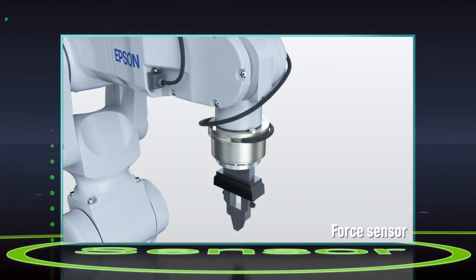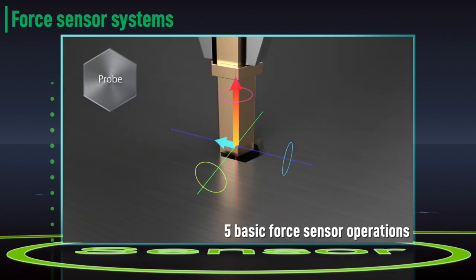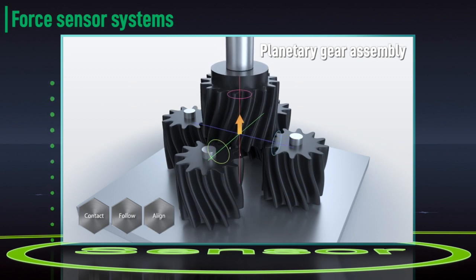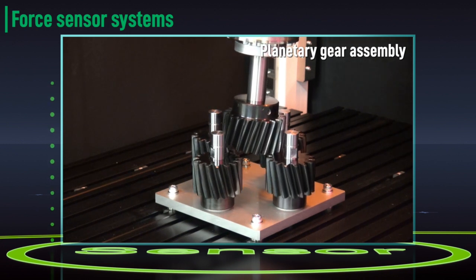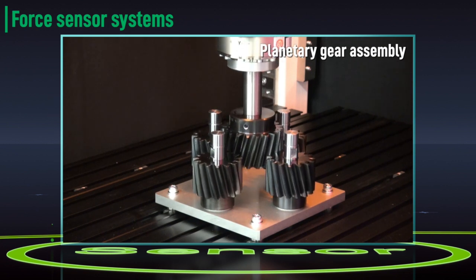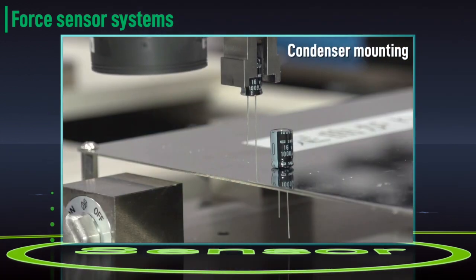Force sensing is a particularly powerful tool. Epson's force sensors can detect both linear and rotational force. This gives robots near-human levels of dexterity that cannot be achieved with conventional teaching and vision systems. Epson RC Plus software also supports force sensor programming, so it's easy to integrate force sensor control into robot operations. Force is detected by highly sensitive piezoelectric quartz crystals, which can detect small forces but resist deformation under large forces — making them ideal for precision work at very low tolerances.